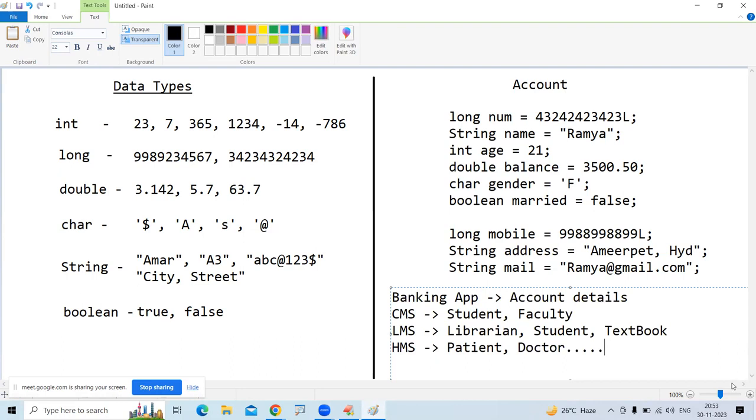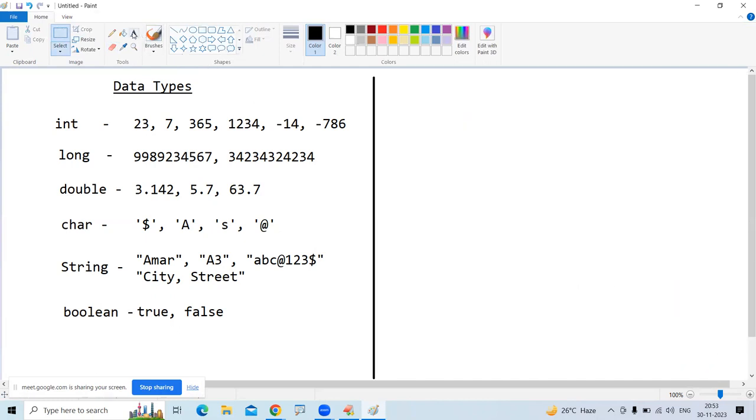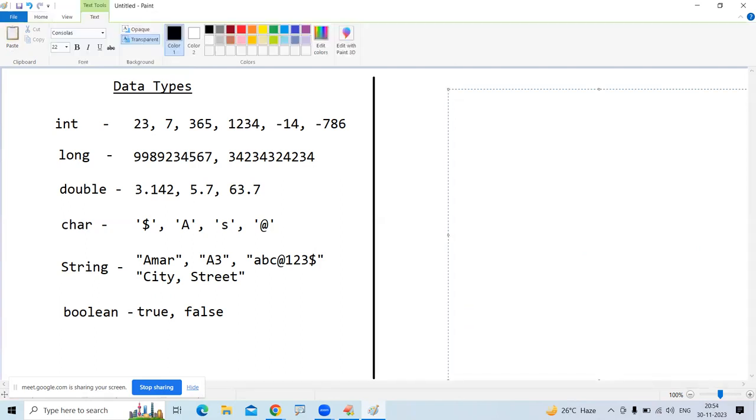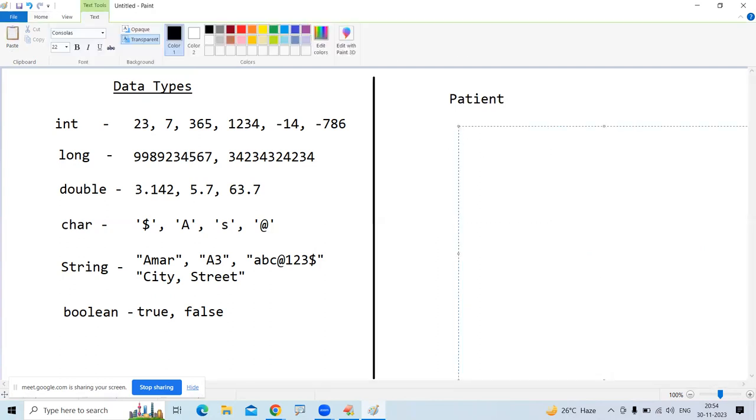Let me give you one more example that you have to write. Suppose I keep the left side, because using that only you just write. Suppose in a hospital management system, patient details you have to write.